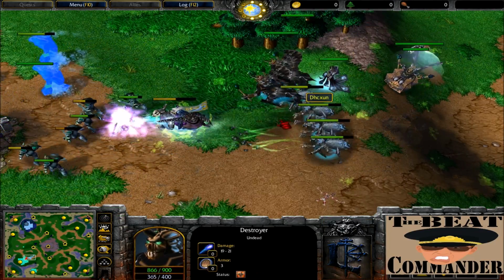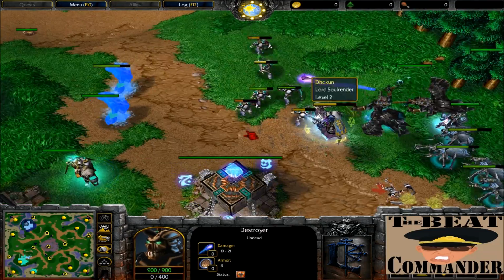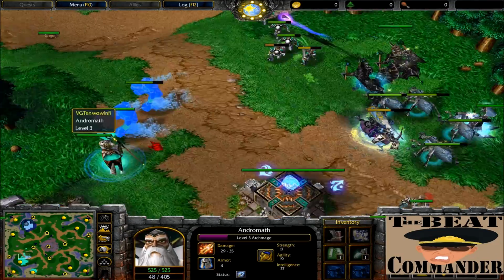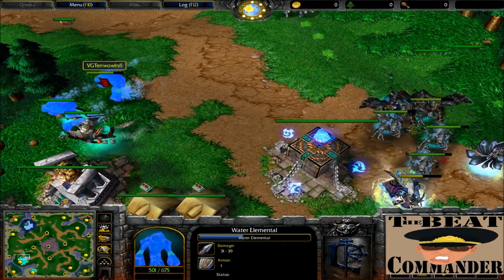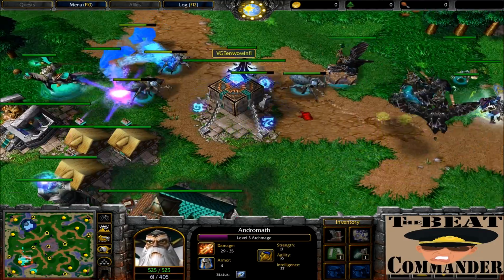Now 2 destroyers out on the field, so Chun having a big advantage right off the start, having these 2 destroyers, as Infi has no real way to deal with these other than his water elementals and the Archmage himself. The town is under siege.